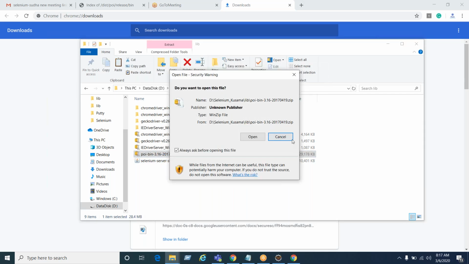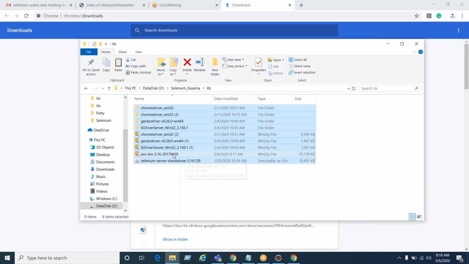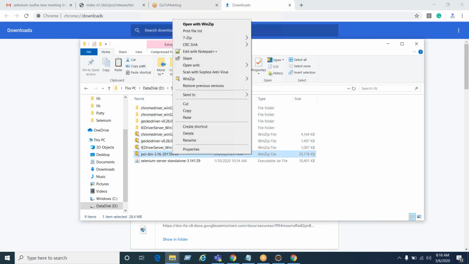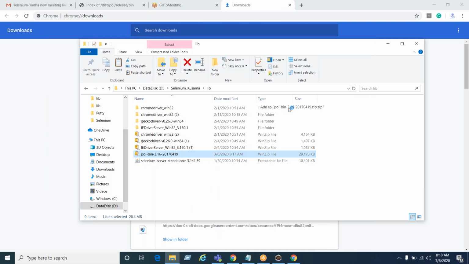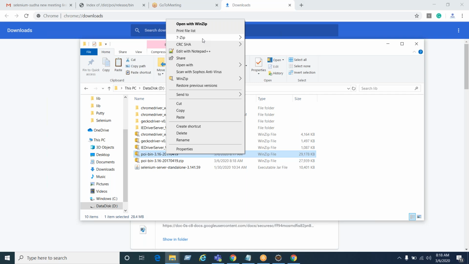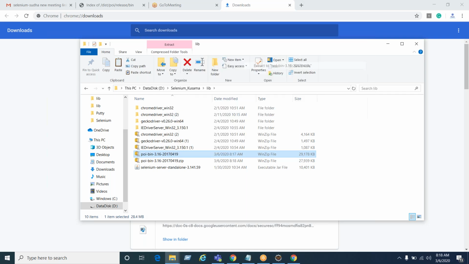So extract it, unzip it. Okay. Got it. Unzip it. Extract it.